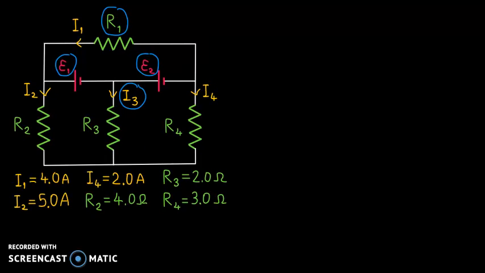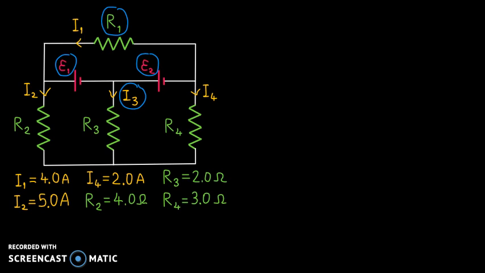We have a circuit with several loops and branches, 4 different resistors and 2 EMF sources. Now most of the variables are given and I have them listed underneath the circuit, and 4 of the variables are unknown. I circled them on the picture, and we are going to calculate these unknown quantities. First, let's start by calculating I3.